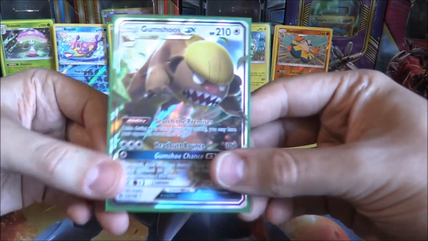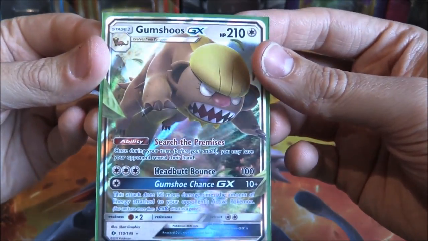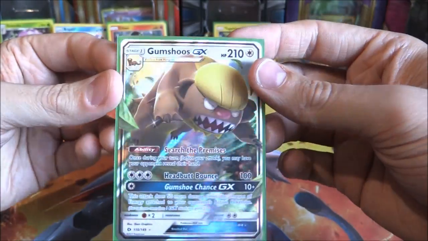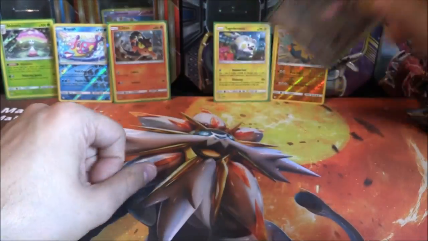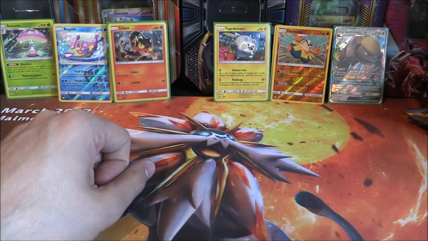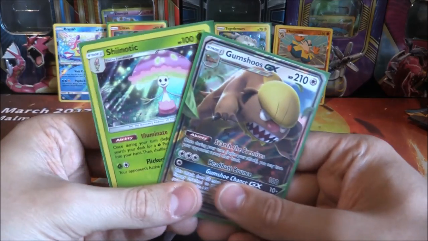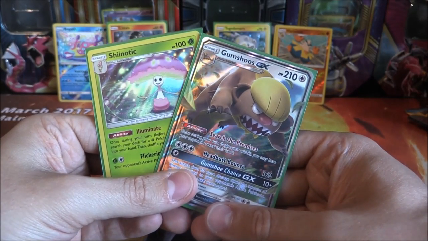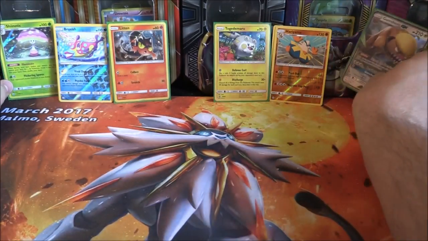Oh, I've been looking for you everywhere. He's beautiful. Now just need a hyper rare of him, and I'm super duper happy. A full art would just be lovely. But there we go, Gumshoes GX. Probably the highlight there, we'll bring those two in. There's your highlights from these six packs here. Very, very nice indeed. Super happy to pull both of them, actually.